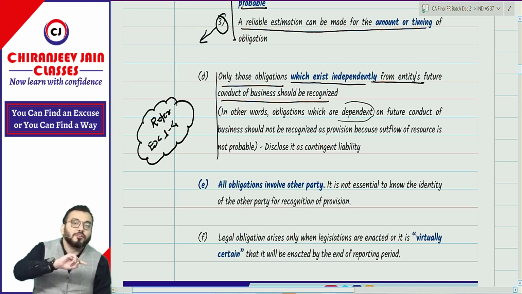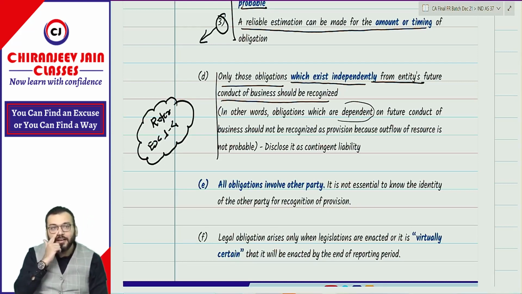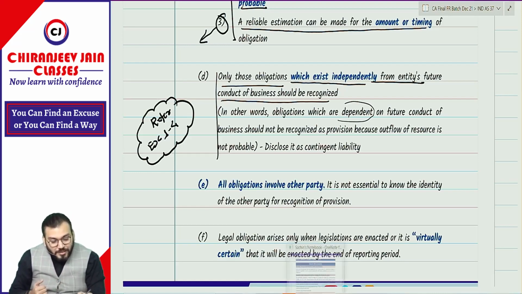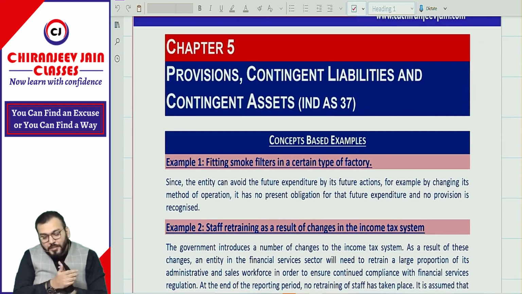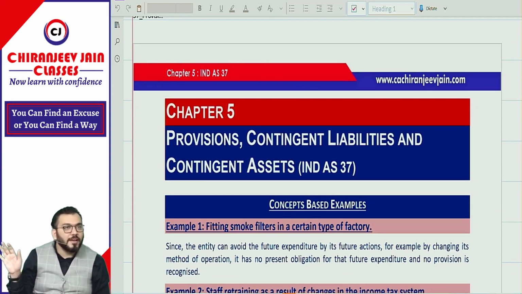The example number 1 to 4 is given where? In question bank. So if you have received the question bank, very good. If you have not received, I have already given the PDF. Soon you will receive the question bank. So let's see what is the question bank. This is the question bank, chapter number 5. You can see the same chapter number and chapter name are given. If you have the question bank, you can open it.